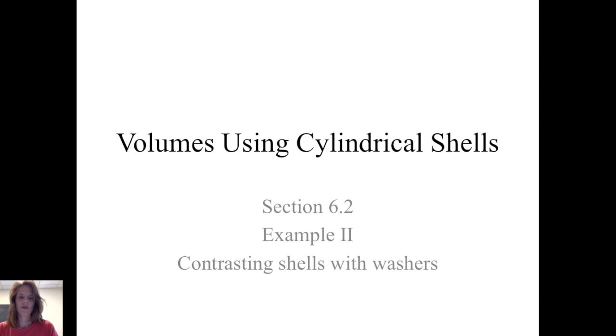Hello! In this video, we will consider finding the volumes of solids using cylindrical shells, this time contrasting the use of cylindrical shells with washers. Suppose we have the region bounded by the graphs of y equals 3 times e to the negative x, the x-axis, and the lines x equals negative 1/2 and x equals 2. This region is rotated about the line y equals 6. We want to find the volume of the resulting solid.